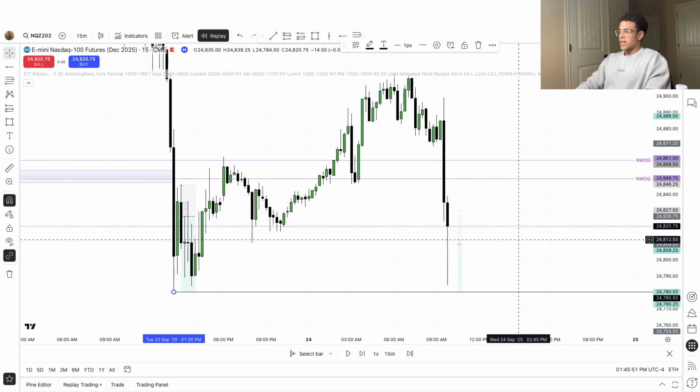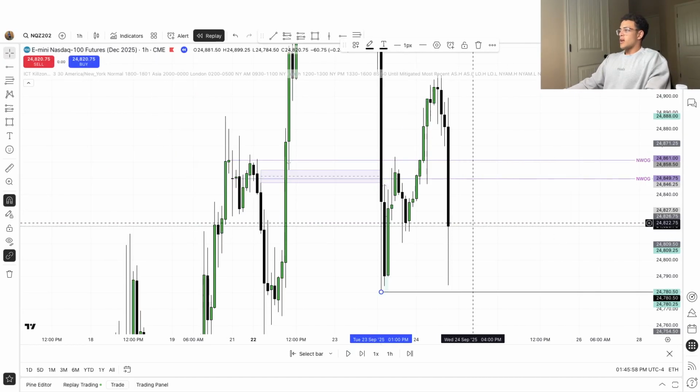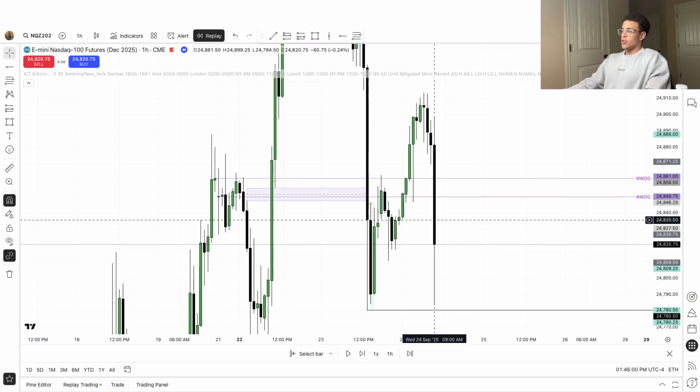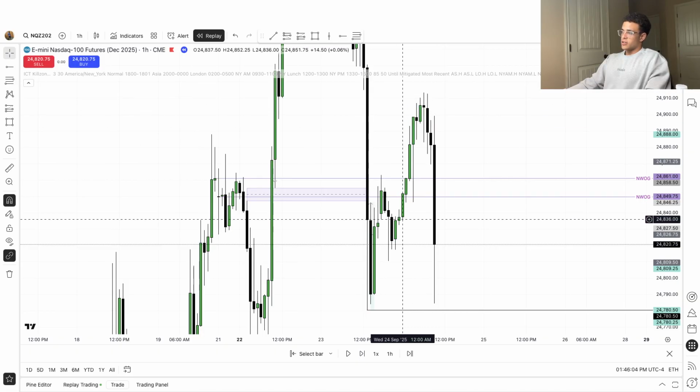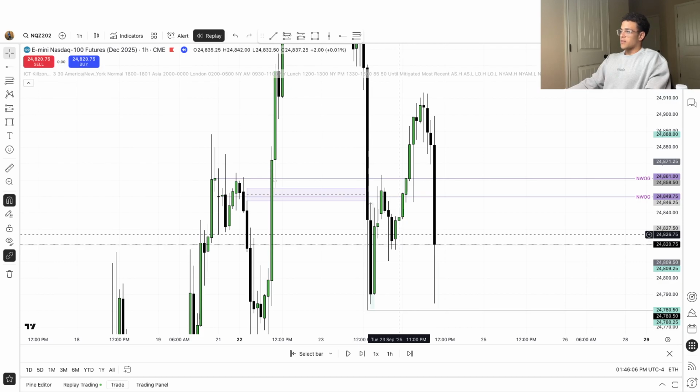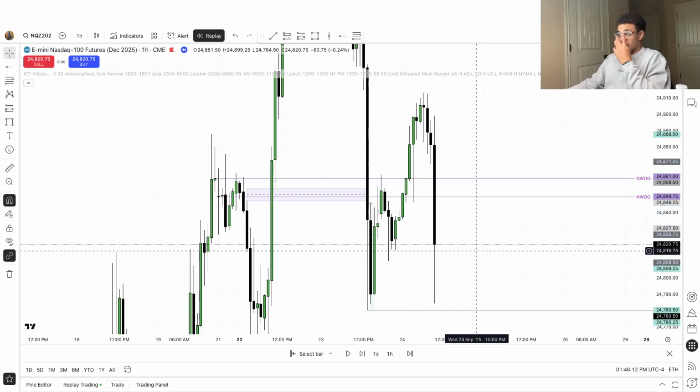Now, what am I looking at here? I'm looking for some sort of retracement for me to find an entry. Hold on, let me go up to the hourly, because on the hourly, that's what I see now. The hourly has just closed, 10 a.m. is about to start. We closed under all this range, closed under all the bodies of this. We inversed this gap right here. So it's just giving me more confirmation to say that I'm bearish.